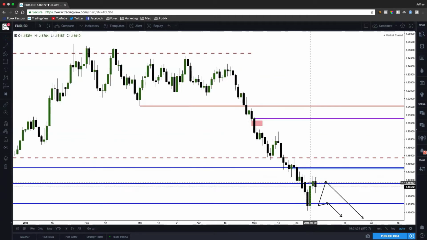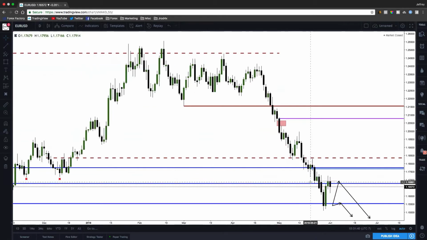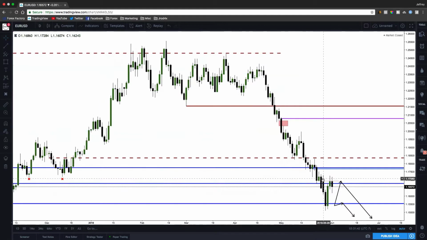So if we see continued prices higher on dollar index, we should see continued weakness on euro dollar, especially after coming off of a higher time frame resistance level, and for dollar index coming off of a higher time frame support level. So again, that would be retesting these equal lows here, which is structure. So I just think this could be another level of selling on euro dollar.